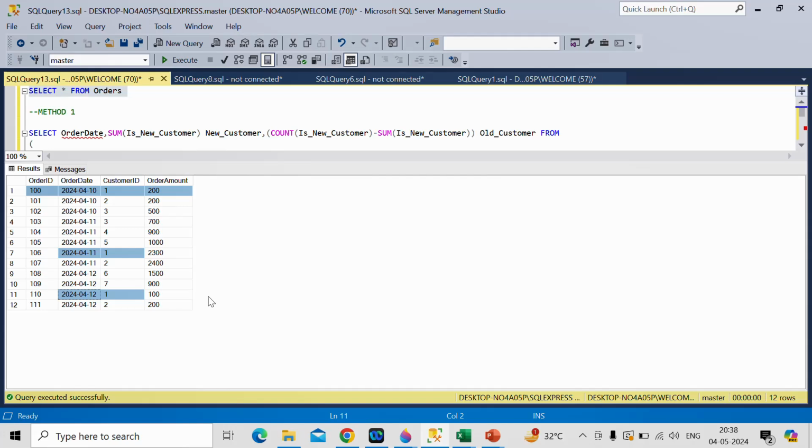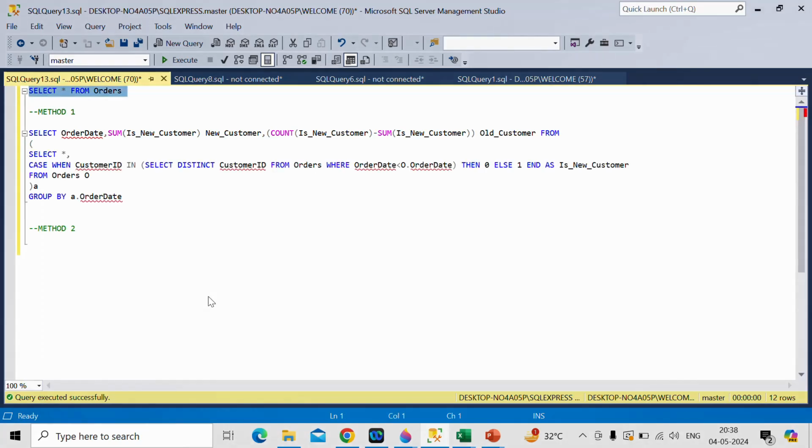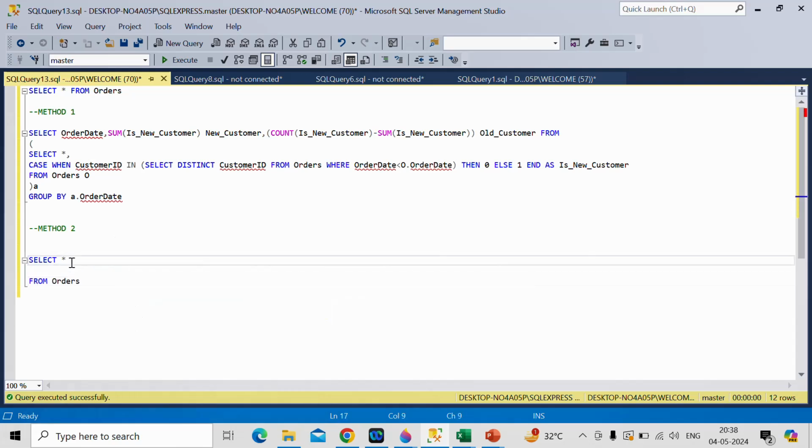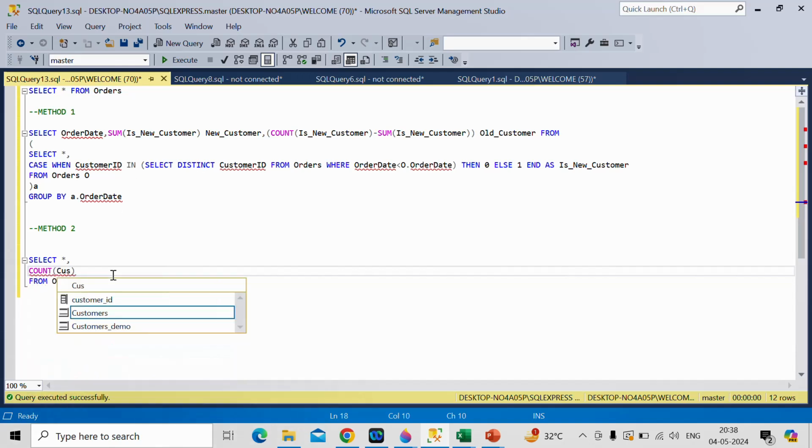So let us implement this using a query. Then you will get a much better idea. Okay. So here I'll write select star from orders, and then again I'll create a new column where I'll write count of what? Count of customer ID. And how do we have to count?